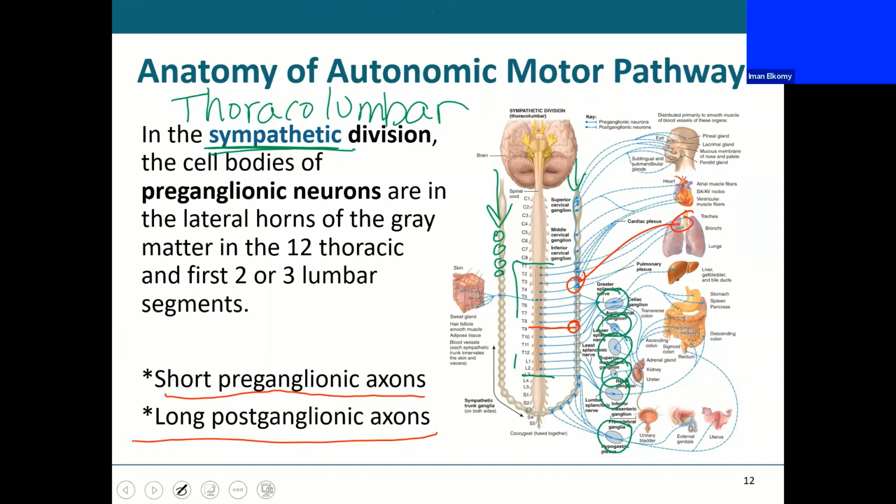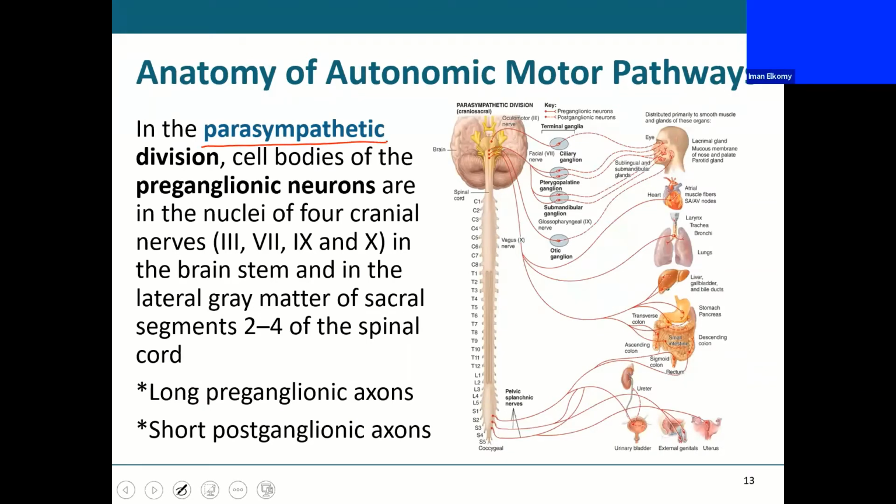So what are we taking from this slide? We know that the sympathetic division originates from the thorax and lumbar areas of the spinal cord, that is thoracolumbar. We know that there are going to be ganglia just beside that spinal cord. So my preganglionic axon will be short, my postganglionic axon will be long because that's the one that has to go to the organ. Cool? Yes. All right. Your parasympathetic division, exact opposite. It is going to come from two spots also, but way up high in the head, in the cranium, or way down below in the sacral area. So we call the parasympathetic division the craniosacral outflow, or craniosacral division.